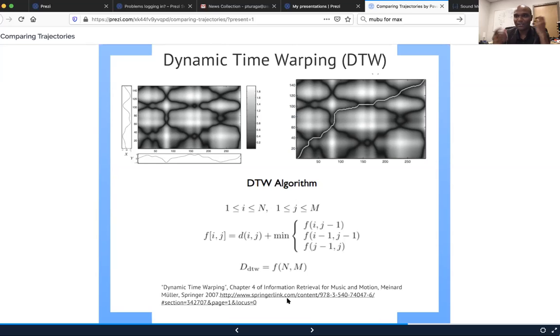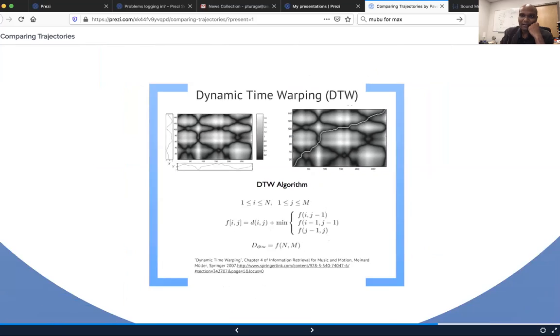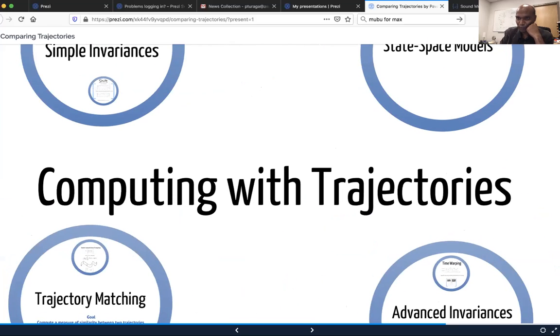But the intuition is you're trying to come up with nonlinear elastic maps between the time axes of two time series. But gesture follower doesn't work with this. There are other implementations. There are other libraries in Max, like ml.lib, which actually implement dynamic time warping. I have never tried it. I encourage you to look it up and see if you want to work with it.